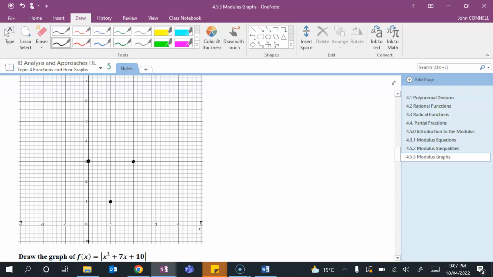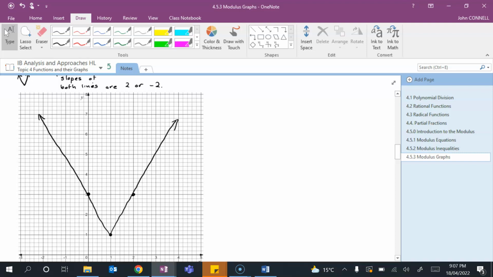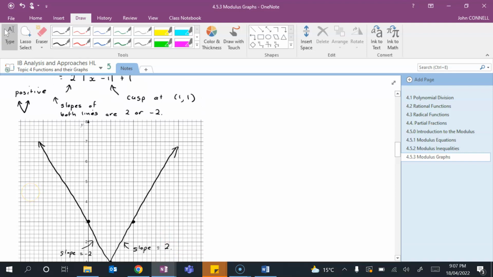So I can just draw that. And I'll do it as accurately as I can. And the same on this side, as accurately as I can. But using the slope will really help you get it accurate. And so it is that specific that the value of a will tell you the slope. Now in this case, the slope here is minus 2. And in this case, the slope is 2. But that comes directly from the fact that the value at the front is 2.